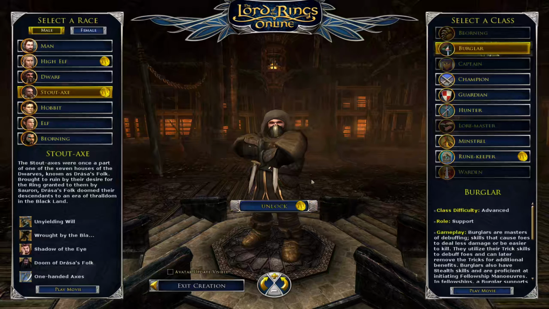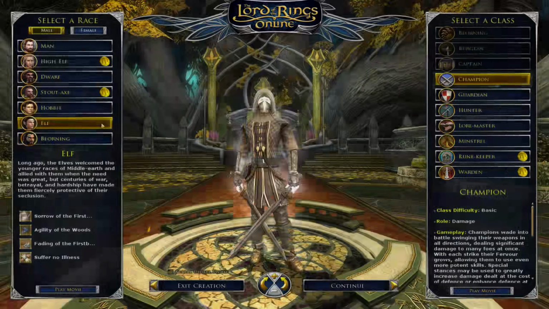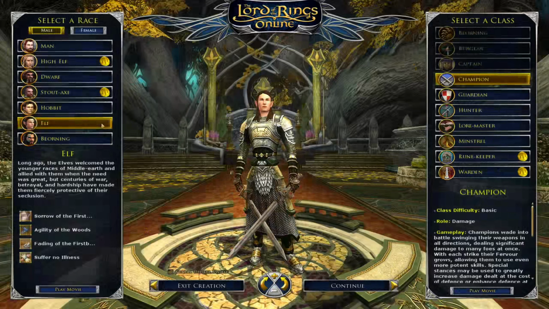So you could unlock them anyway, because VIP is going to give you coins over time. If you have a few months of VIP, you can use the 500 free coins you get every month to buy areas and buy the classes you want to play. And then you go back to free-to-play when your account turns off, and they never shut your account off for not paying. Other MMOs try to do free-to-play, but you can only get to a certain level and then you can't play. It's really stupid.